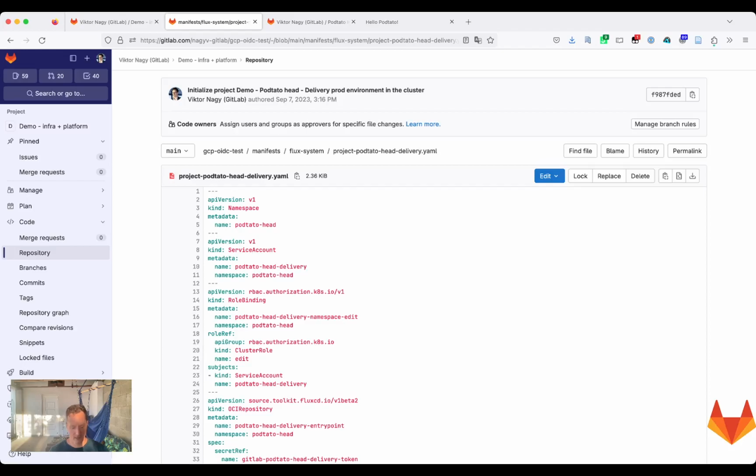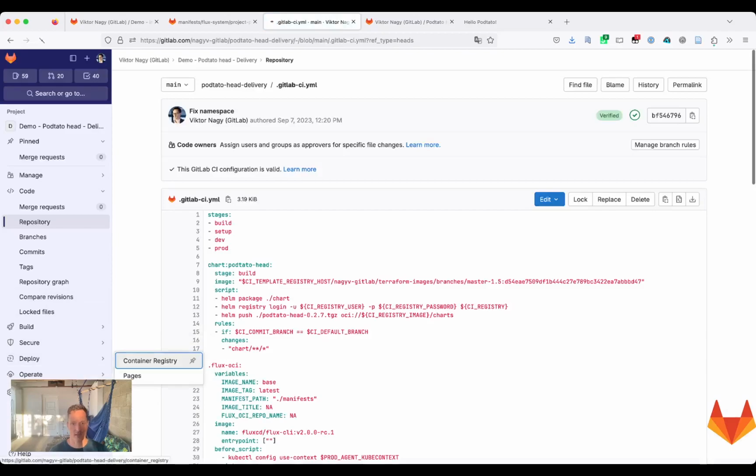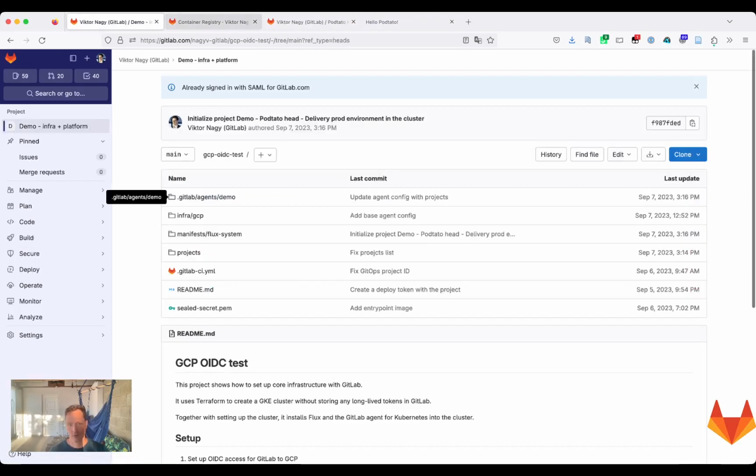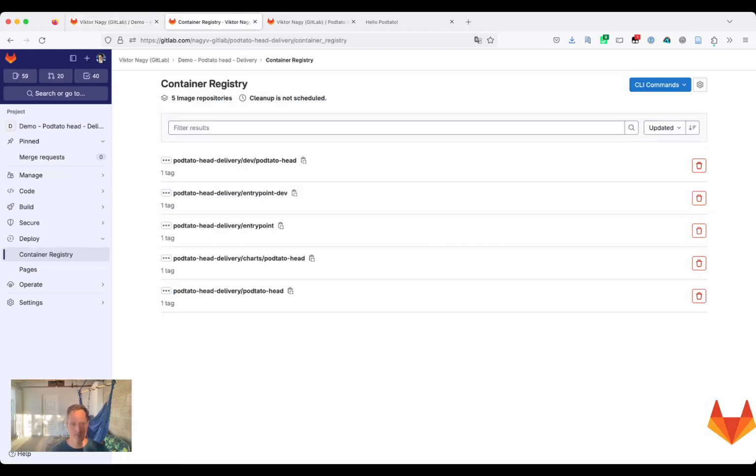Okay. So in the end, what we have are these container images. All these are built from those jobs that you have seen. And this is what we are going to deploy. So once again, to recap, in the infra repository, or your platform repository if you want to have one of those, we point to this entry point OCI image and to the entry point dev OCI image. And from these two, we point to the Potato Head dev and to the Potato Head images. For both of these images, we use the same chart, the Potato Head chart in here, but they will use it with different Helm releases and different Helm values in the different environments.